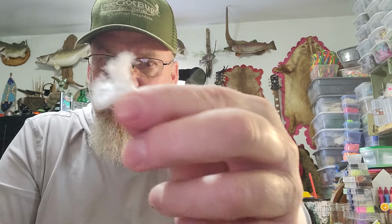So the next method that you can use to make your own is basically the exact same thing, and you're using poly fibers. So like EP fibers, or if you want to buy your own stuff, you can go to the craft store and they sell what's called Bonnie cord. And Bonnie cord is basically just a polyester yarn. So any polyester yarn is going to work really well. And you make the exact same thing. You run it through, fold it through, you can make the exact same thing.